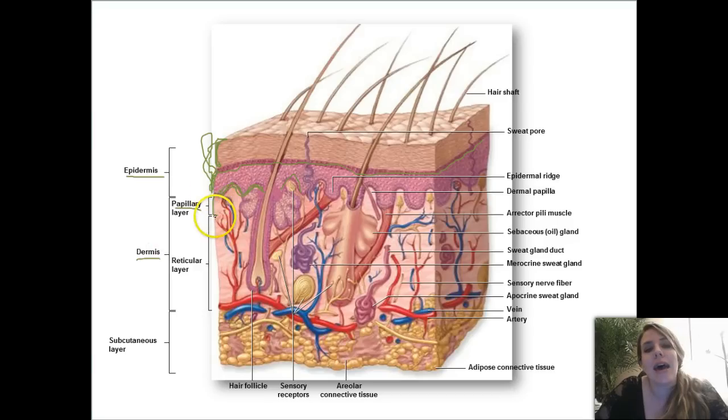And underneath that, all of this stuff here is the lower layer of the dermis called the reticular layer. And all reticular means is network. So I think we talked about this when we were talking about tissues. We talked about reticular tissue. So you hear reticula or reticular a lot in anatomy and physiology. So if you learn these terms early, your life will be so much easier later on. And then, of course, down here is your subcutaneous layer that is known as your hypodermis.